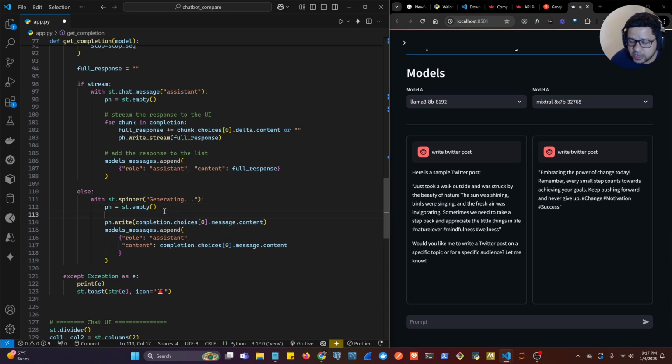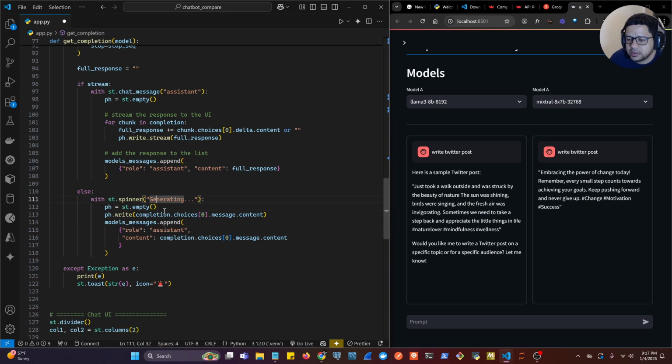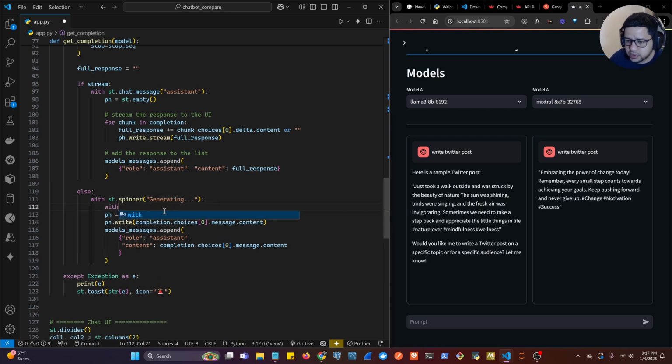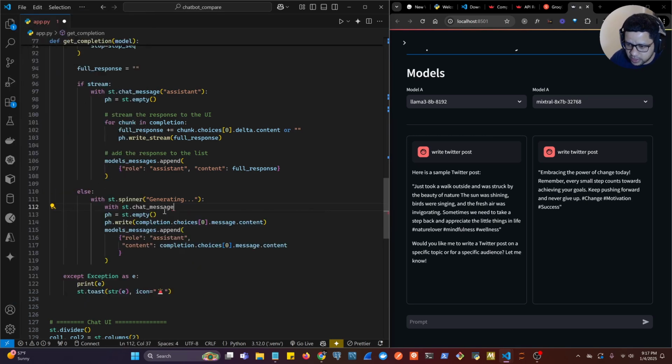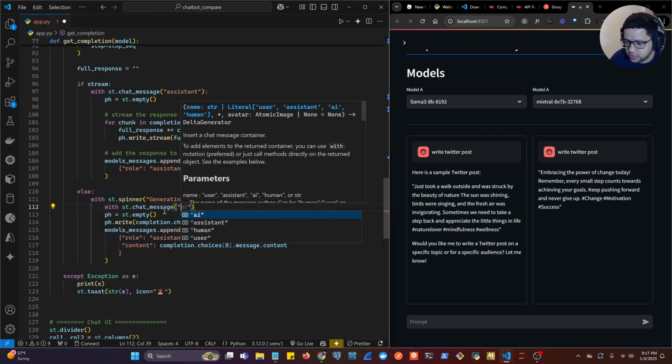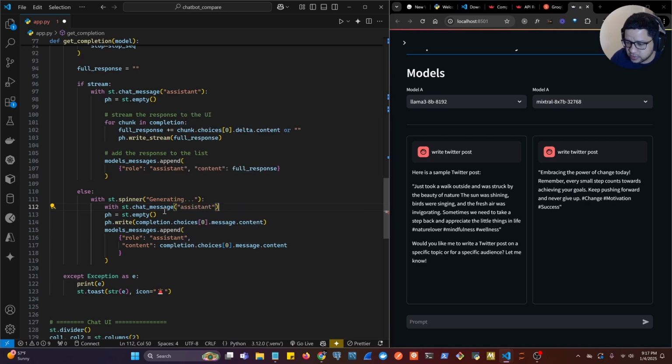So let's go down here. Oh no, let's go before. So that could be inside of these contexts. With sd.chat message, and here we want a system message, and then let's highlight all of this here maybe, and just indent it. So press tab, go ahead and save.